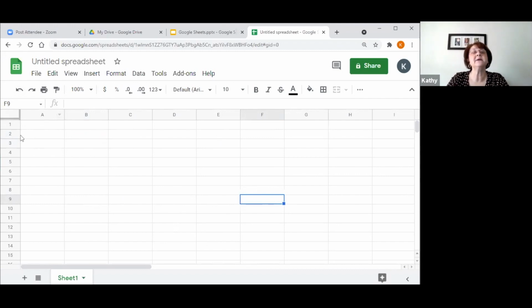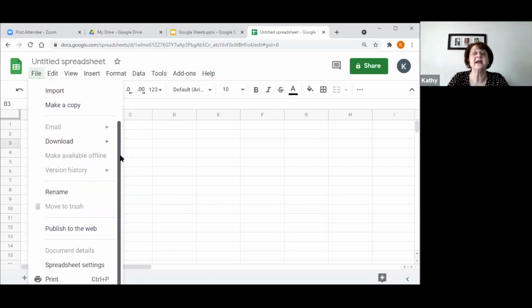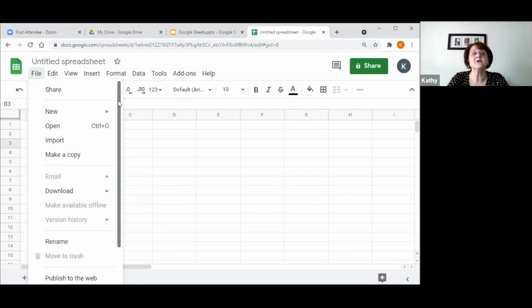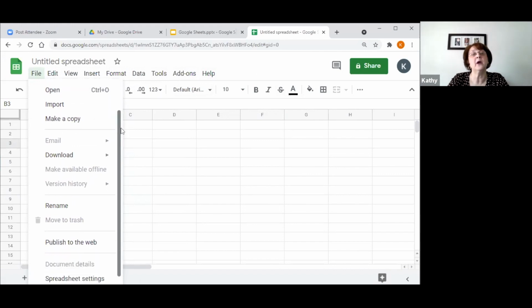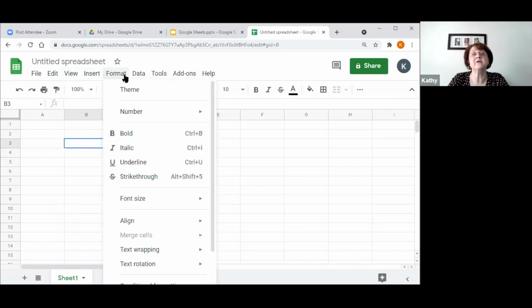So far we have columns, we have rows, we have cells. Up here are our menus. And again, this is the way Google Sheets calls them. They call them menus. So if we click on one, you're going to see several options. And when you see this gray bar right over here, this means that there's more options. So you might have to scroll. You can either scroll by holding your left mouse button, or you can just use your mouse wheel, either way. Each of these comes with its own set of tools underneath.